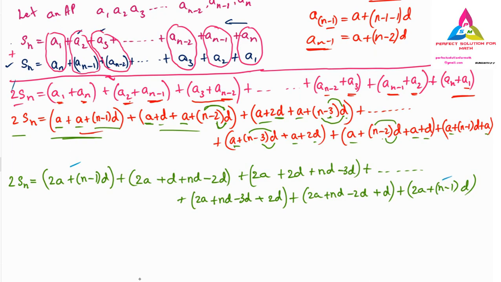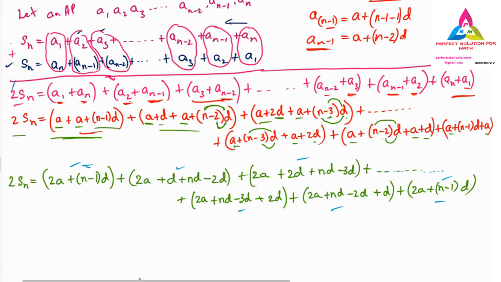Yes, we can write it on one side and do the calculation, it will be easy. And this is also the same thing, you can say 2a plus nd minus 2d, here also the same thing. Yes, we can combine that and write it down two times, but what we have in between, so on, will be difficult for us to combine together. So I am not combining the first term and the last term. Understood? Now we will move on to the next step, which is again an important step.